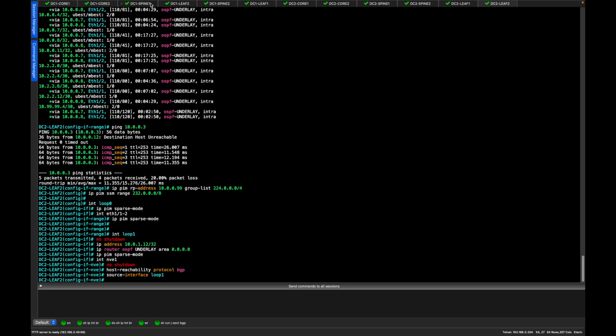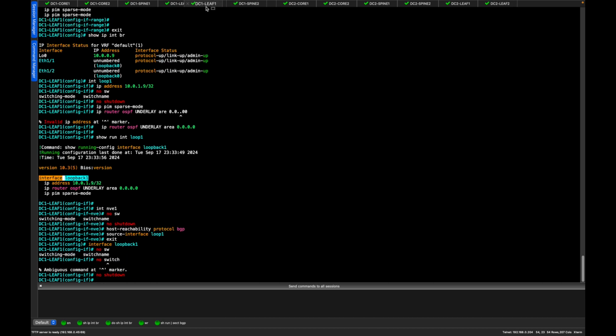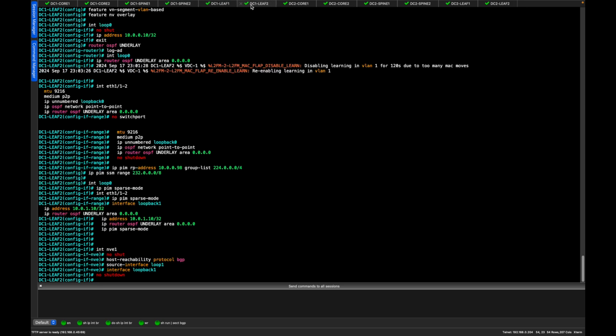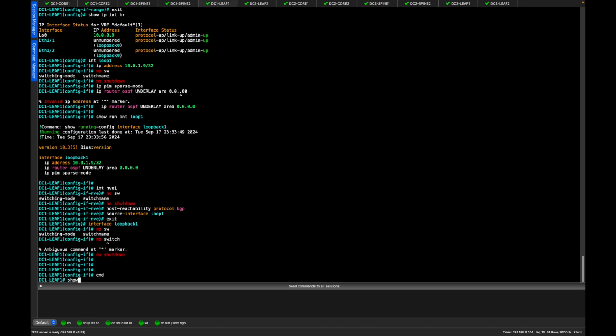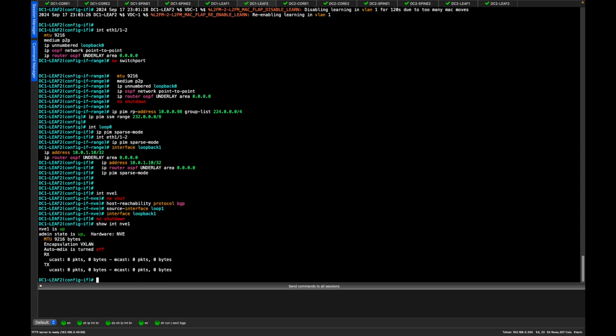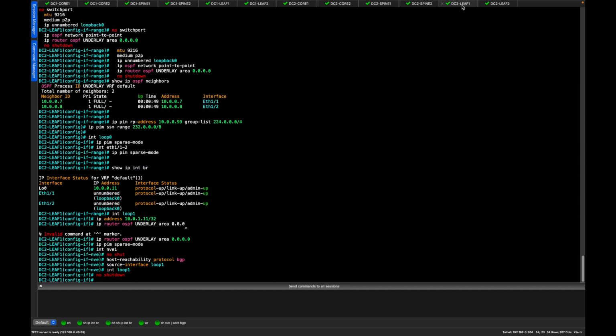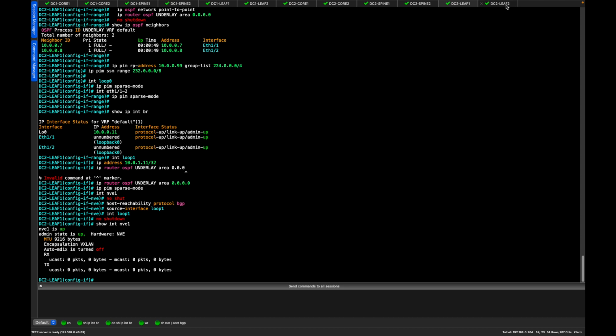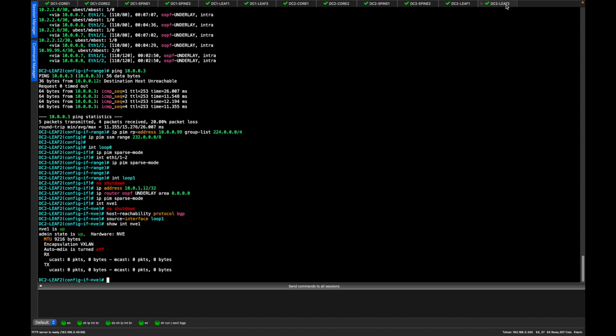So what we should be able to do, why have we moved around, there we go, is let's do a show interface NVE1, and we should see that it's up. If there's any configuration that's incorrect or mismatched, the NVE interface won't come up, so that's again a good identifier that the configuration is working as expected. So let's just check that on all the leaves to make sure we are good. You can see everything's up.